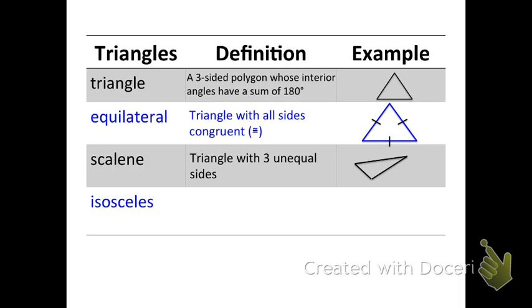And the last triangle we're going to talk about is an isosceles triangle. And that's a triangle with two congruent sides. So if we have our triangle, the two sides look congruent. But how do we know they're congruent? When we add in those two dash marks or those bars. Okay? And again, that's the only way you can guarantee that they are congruent or state that they're congruent.